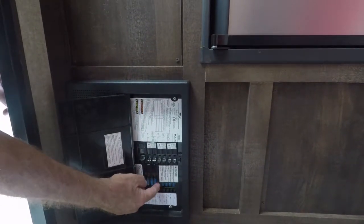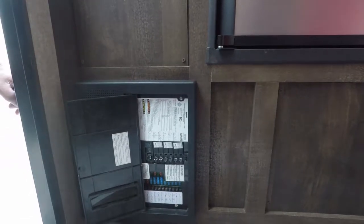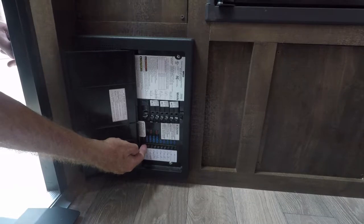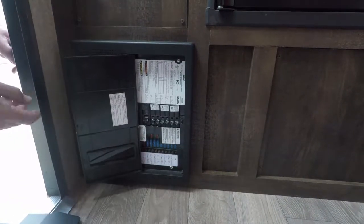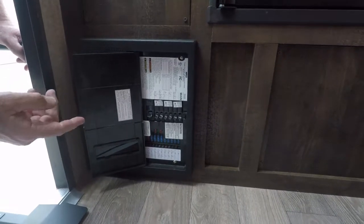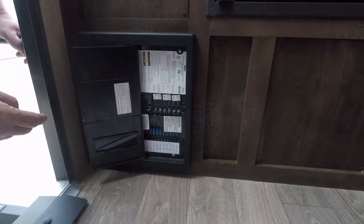This is your 12 volt system. All your lights, your water heater, your refrigerator, gas side. If it blows a fuse, there's going to be a red light come on the side of it. They're all labeled right there. Just change it out with a 15 amp fuse, put it back in. If it keeps blowing it, you can look and see what circuit it is so you know what to tell us.